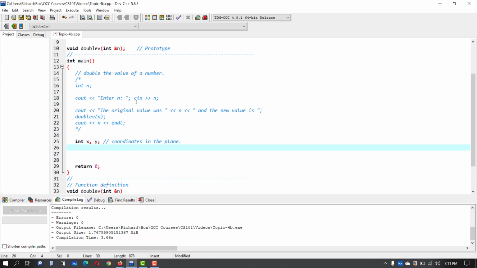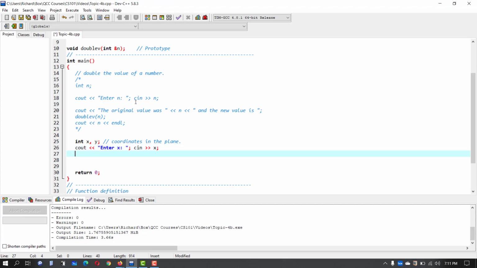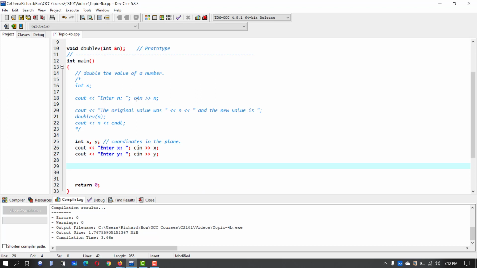And what I want is I'm going to collect user input, cout enter X, cout enter Y, and so the user is going to enter whatever values, and they're going to be coordinates in the Cartesian plane.